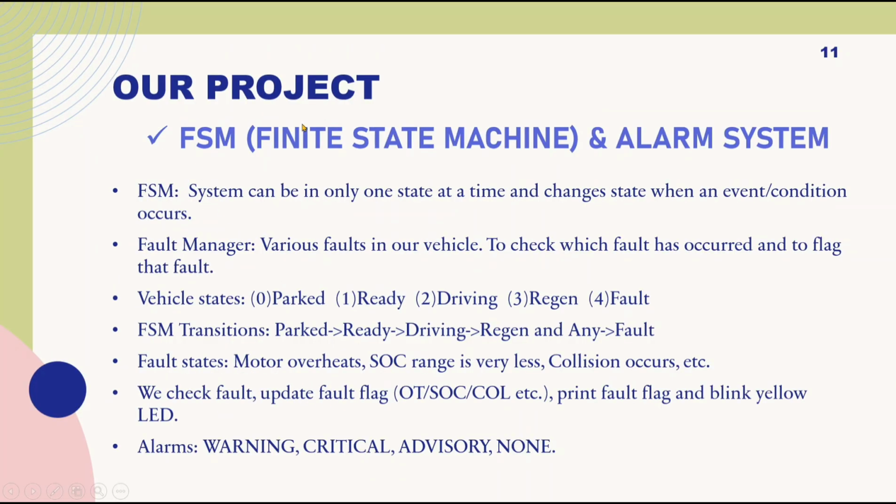Then we also implemented a finite state machine because our system can only be in one state at a time, and it can change its state when an event or condition occurs. And we use the fault manager because various faults occur in our vehicle, and to check which fault has occurred and to flag that fault, we use this fault manager. These are our vehicle states: parked, ready, driving, regen, fault. Regen is regenerative braking. And these are the transitions.